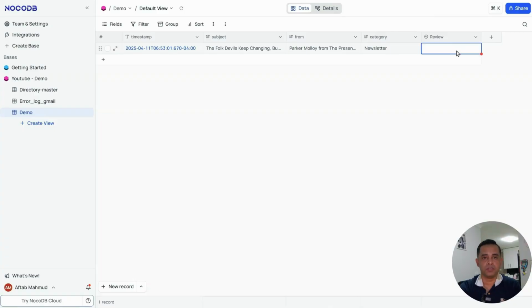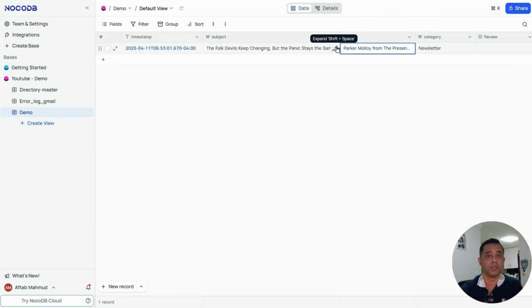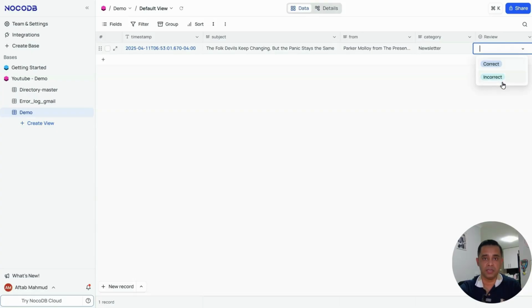The reason I put in a review column is that you can come here and do some spot checks on the AI, making sure it's actually doing its job correctly based on the prompt. So to me, this is a newsletter, I already checked it, clicked here and marked it correct. You don't have to do this for every single email you receive. You just do a couple, maybe 5 here, 5 there, depending on the email. Once you're happy and see that the AI is consistently delivering the same result over and over, then you don't have to do it anymore. But it's really a good practice to have.